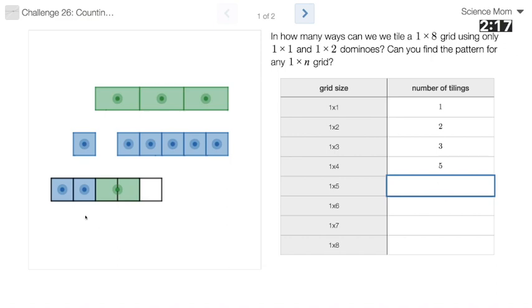And then if I have five, let's see. Maybe it's easier now if I start with one tile. The tile can be here. That's one way. That's the second way. And the blank ones are filled in with blues. Third way. Fourth way. Or I can have two greens. Fifth way. Sixth way. Seventh way. I didn't miss anything, right? Or I could have all blues. And that's the eighth way. Did I get them all? Yes.